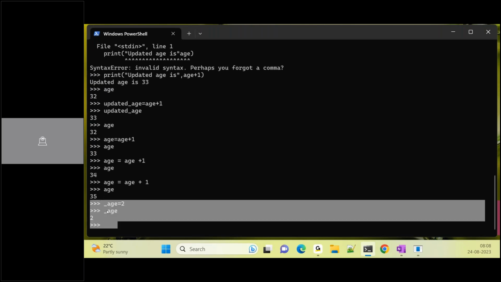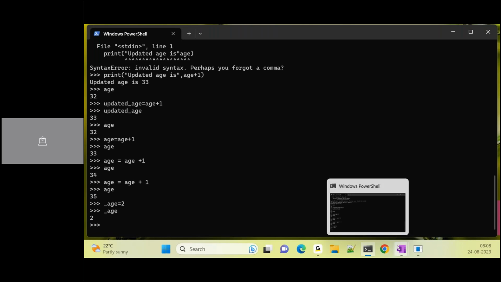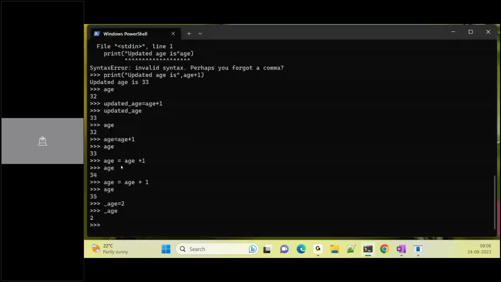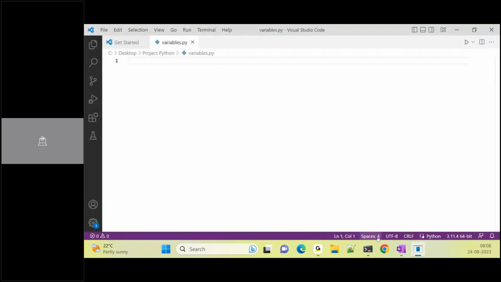Here it's giving you output, but when you write your program, you cannot do that. You cannot give underscore, and you cannot give a space while you write the program. Here in the terminal it is working fine, but there it would create an issue.